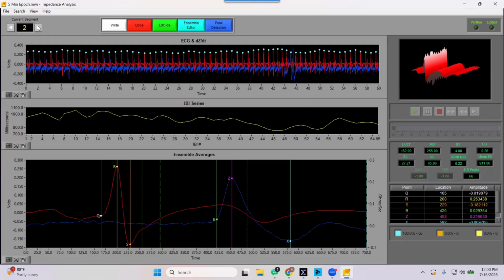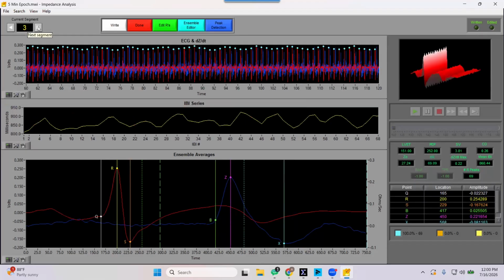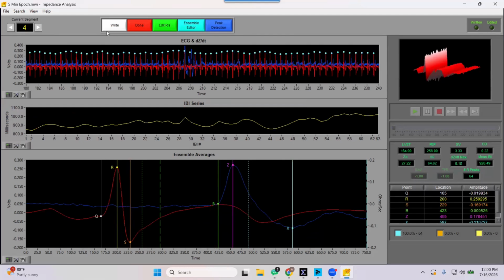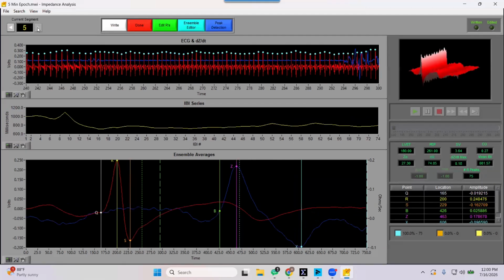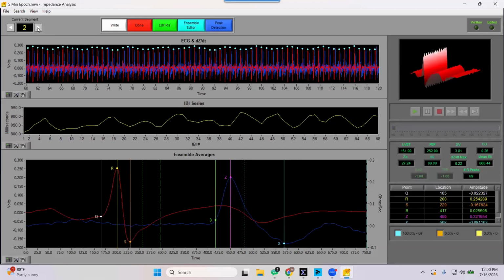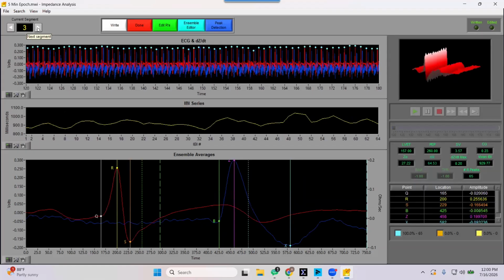So as we look across this data, we see that it is relatively clean, but as we get into segment 4 and segment 5, which has a bit more noise, our ensemble average is looking a little different. It has less definition to it, and its waveform looks slightly different.